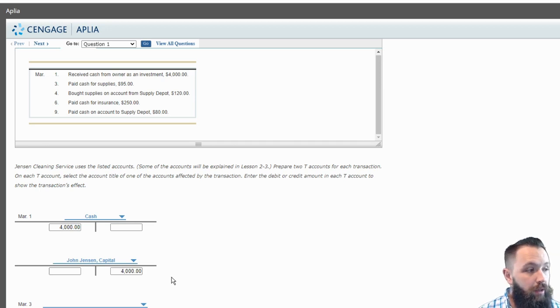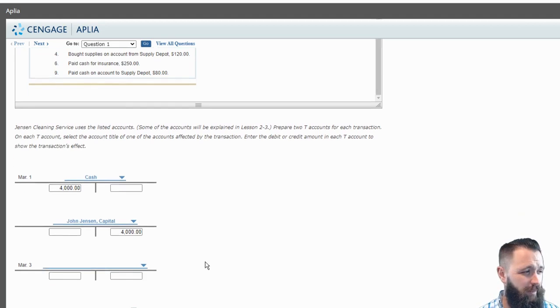So there we go. You can't list it as capital and then cash, right? You need to be able to look at it and say, okay, what's going to be debited? You kind of have to figure that out in your mind before you list anything. This will be something that follows us through the rest of the class. So that's why I'm taking a couple minutes to explain it to you, because you're going to want to know that.